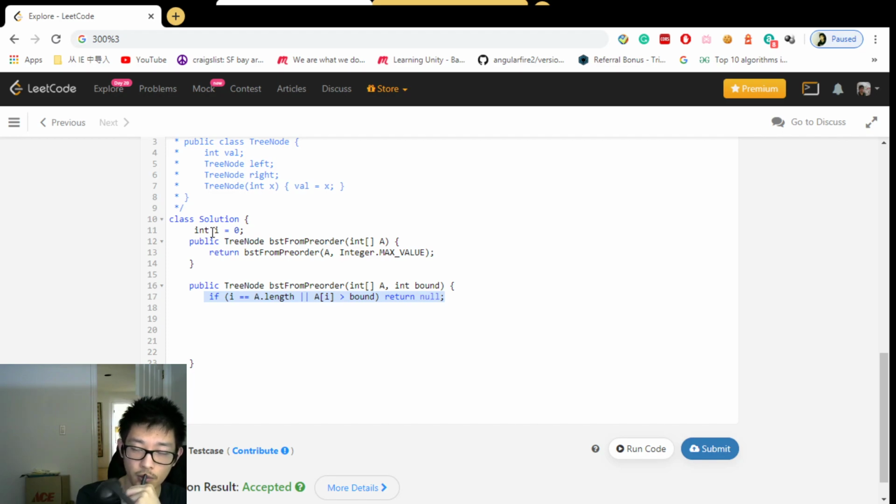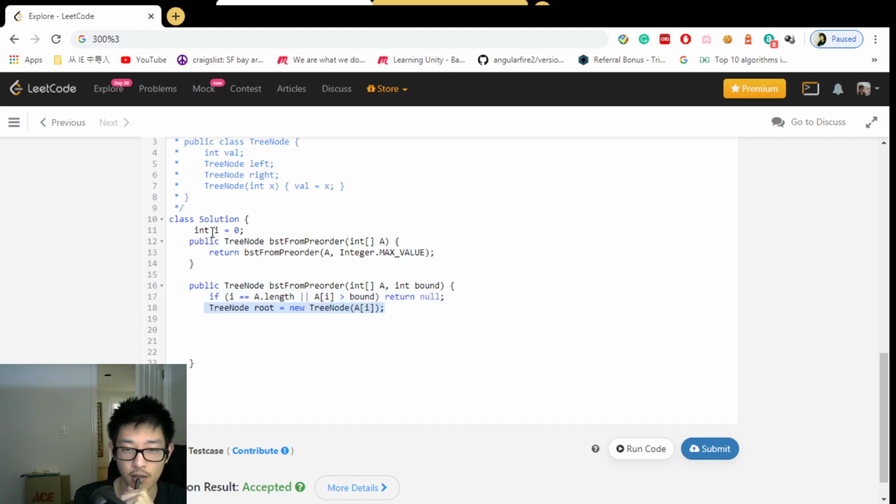So the return condition is going to be the end of the array, or the current node value is greater than the boundary. Since we traverse left first, we start traversing right after that.